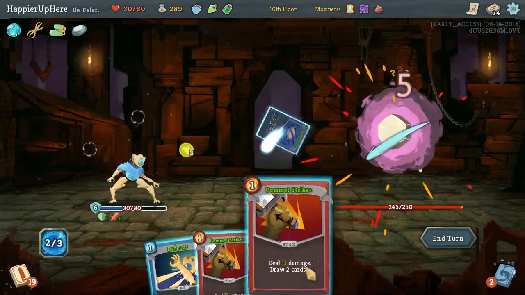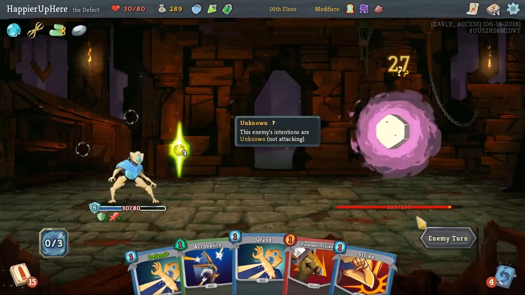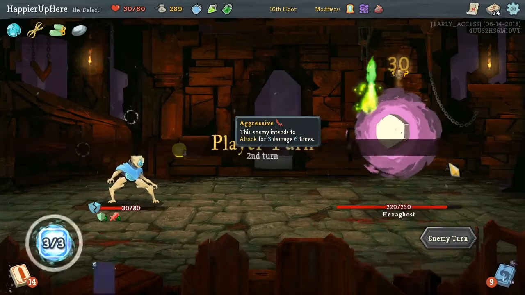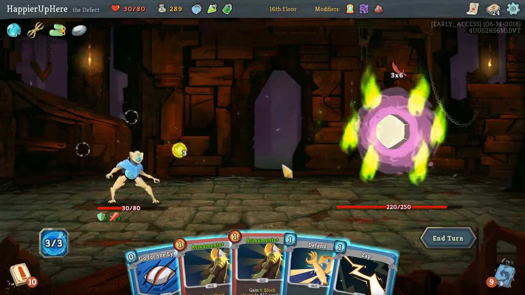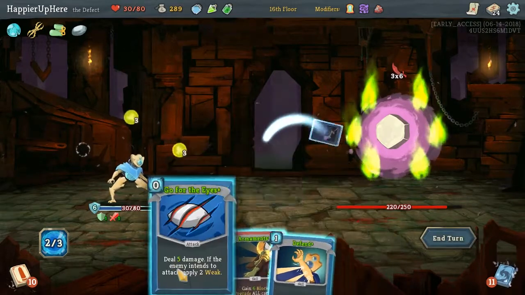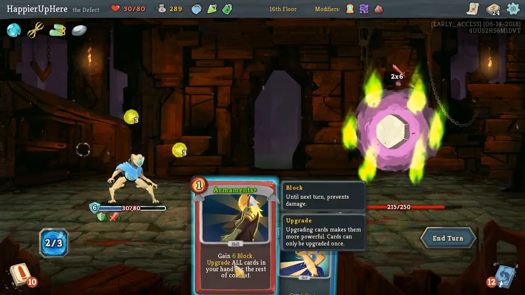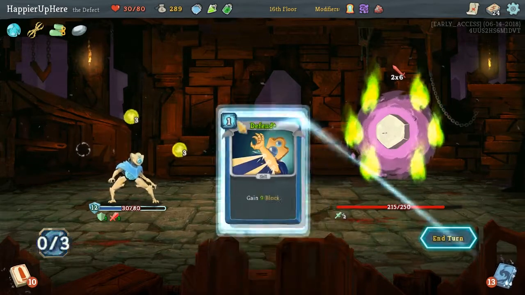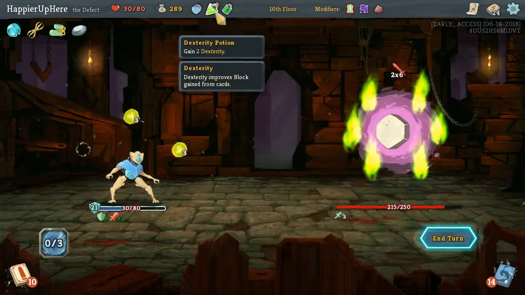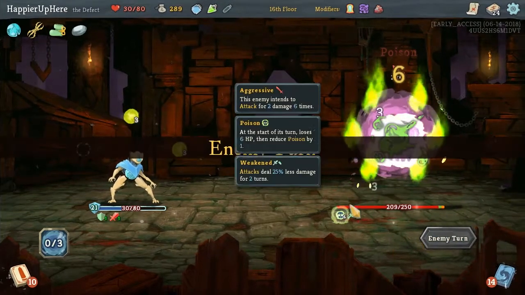Here we want to play this and this and this. Alright. Alright, so we have 18 incoming damage. Play this. Zap, go for the eyes, weaken. Now it's 12 incoming damage, which we can block perfectly. Alright, so far so good. I am going to throw the poison potion at him, just for some extra damage.